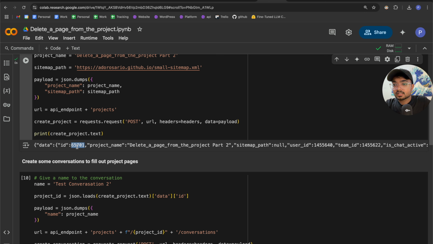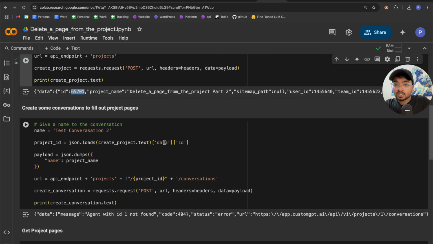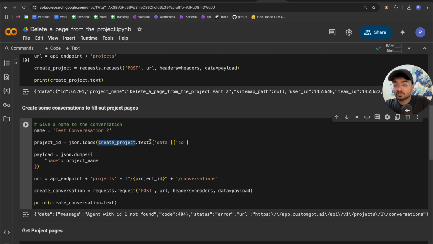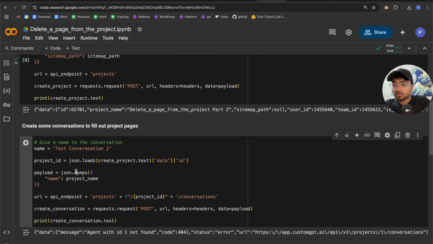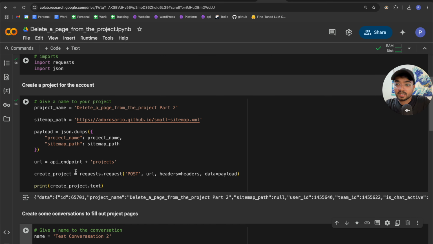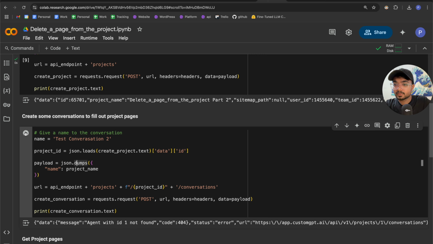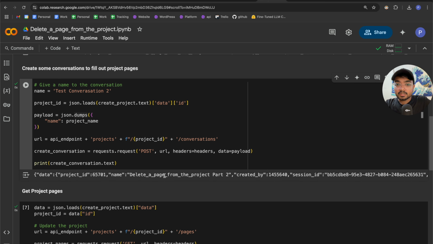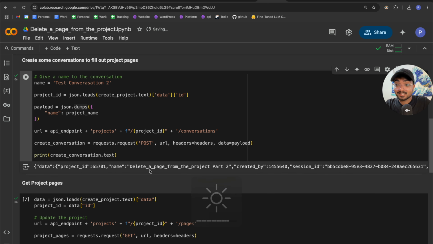The ID is 65704. We are getting the create project dot text data and inside it the ID. Let me run it once more to make sure everything is fine. I might have made some mistakes over here. Let me click on it. That's live debugging that I did in front of you.